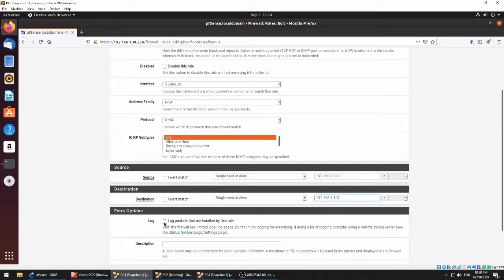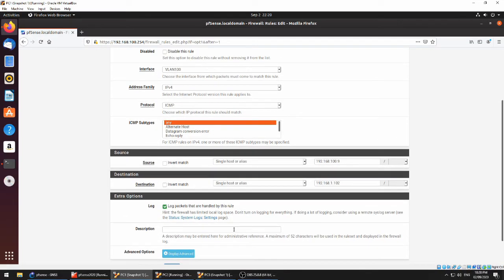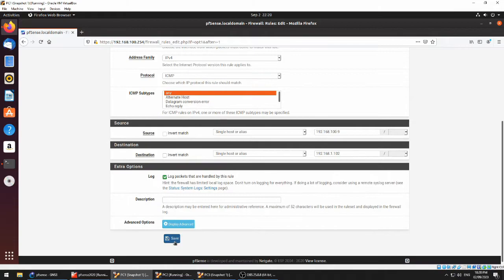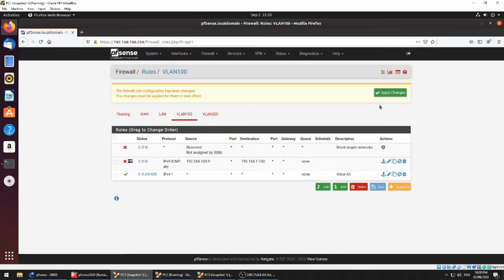Then we'll click on Log so that we will be able to see what's going on with the rule, click on Save, and click on Apply. So right now we have here the rule that we set on our pfSense firewall.